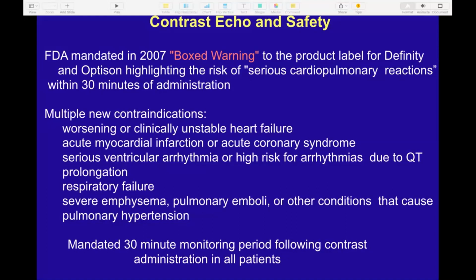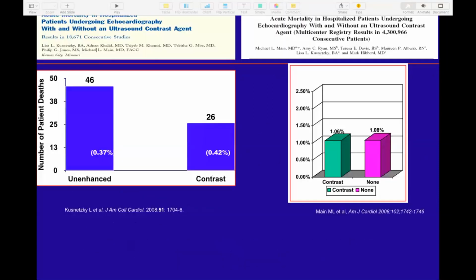You know, sometimes necessity is the mother of invention. We need this kind of crisis to come out of it and do very well. And starting in 2007, a series of very well done large registries and studies were published. And I'll show you a couple of them to show that contrast was actually associated with no increased mortality, and in some of the ICU patients, actually associated with lower mortality, to say that contrast use helped in decision making to be able to actually make a difference for that patient.